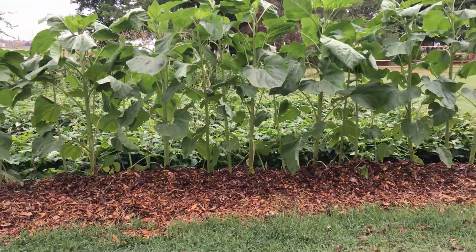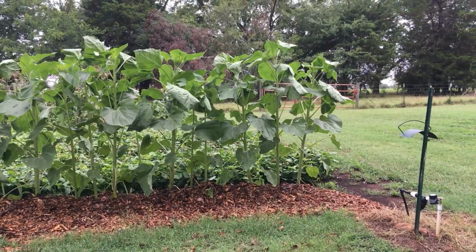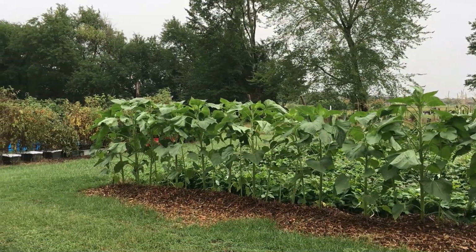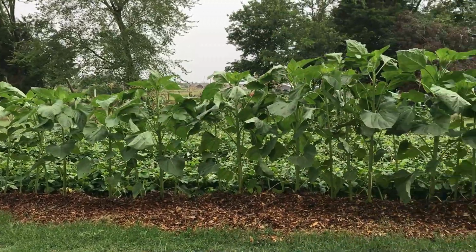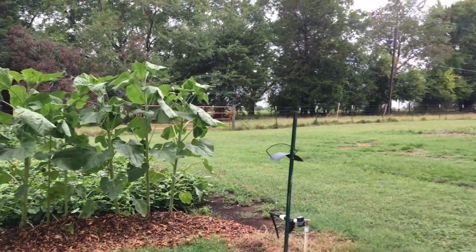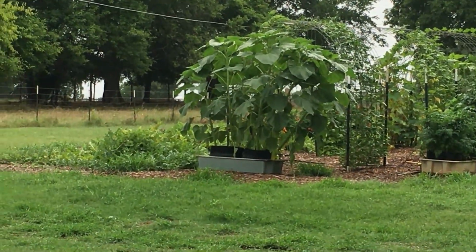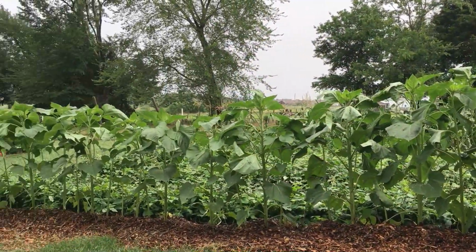Let me back off just a little bit. That's a 50-foot row, mulched heavily with wood chips. I've had a bunch of them delivered to me, and I just decided to put them in the ground. So that's a good-looking row of sunflowers. I can't wait for them to stick those flowers up in there. That's going to be pretty cool. And then there's my other ones up there that are in the gray pot there. Anyway, there's my sunflowers.